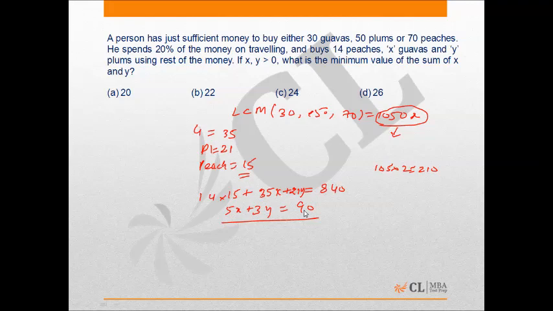y? Essentially we have to minimize the value of x plus y. After having a look at the equation, it becomes obvious that in order to minimize the value of the given expression, that is x plus y, we have got to maximize the value of x so that we can minimize the value of y. And here we are doing this just by keeping the coefficients of x and y in mind.